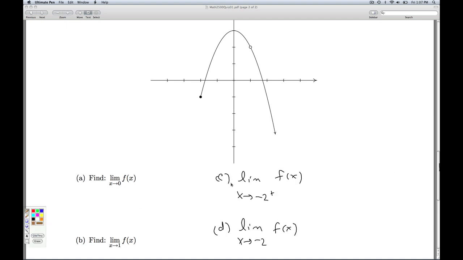Okay, parts c and d, I've just recopied them up here. So we have the graph in plain view. Part c asks us to look at the limit of the function as x approaches negative 2 from the right. So here's negative 1. There's negative 2. We're approaching negative 2 from the right. We're plugging in numbers a little bit bigger than negative 2. And what's happening on the curve?